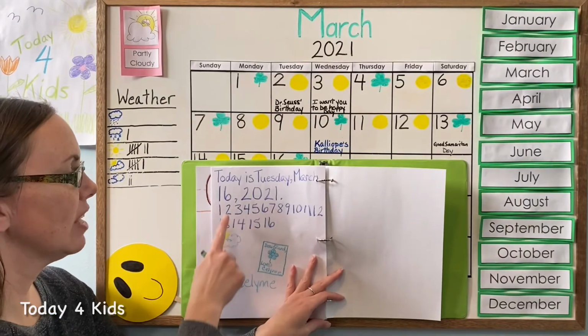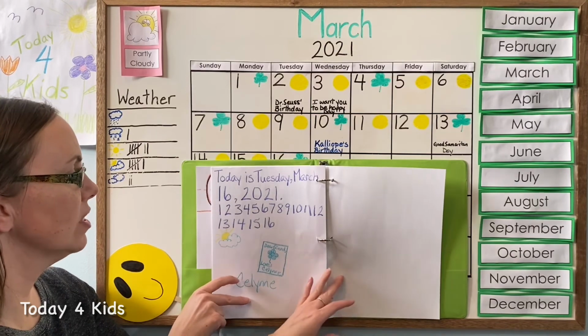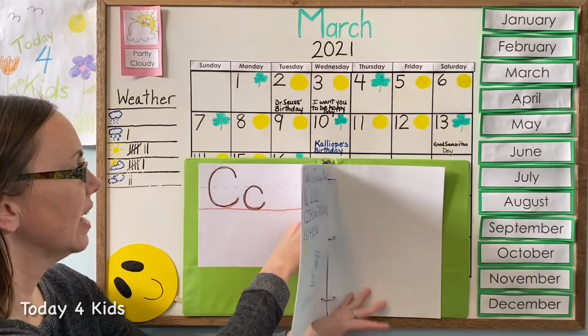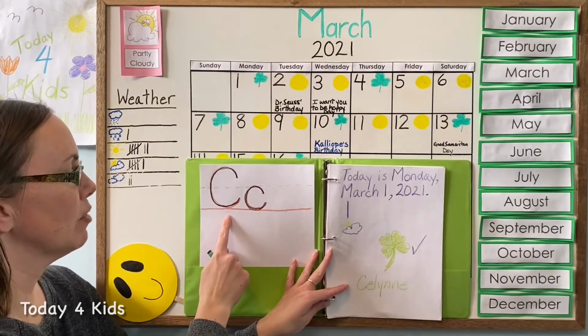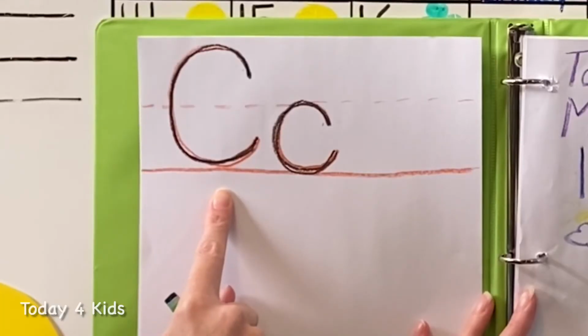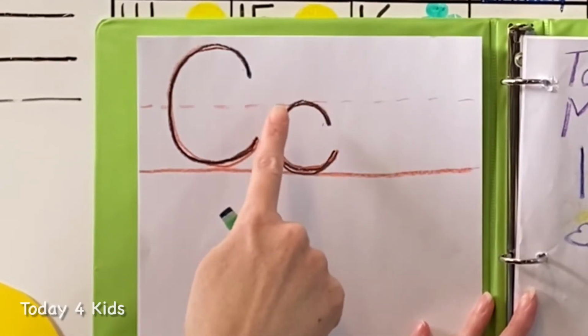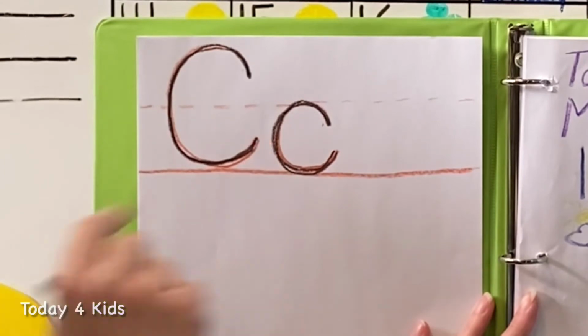And if you don't know how to make all these letters and numbers yet, that's okay. You can start out by practicing one letter a day. The last couple of days, we've been practicing the letter C, and you can practice the letter C on your paper or in the air. You can just practice with tracing your finger in the air.